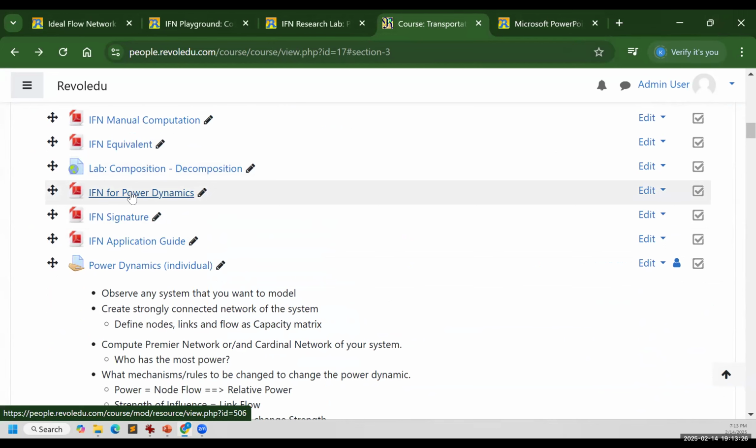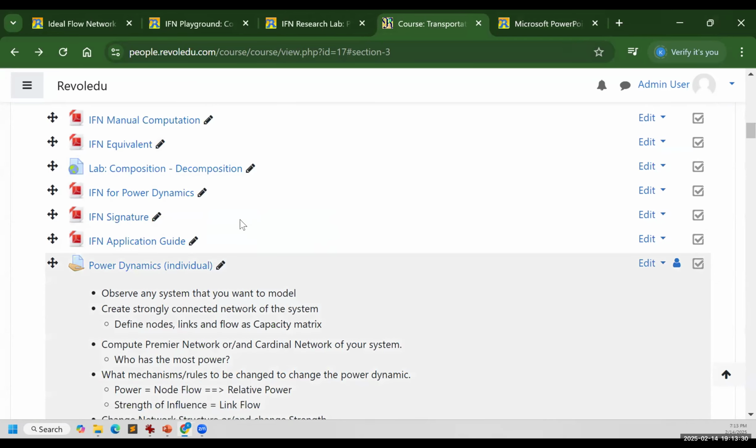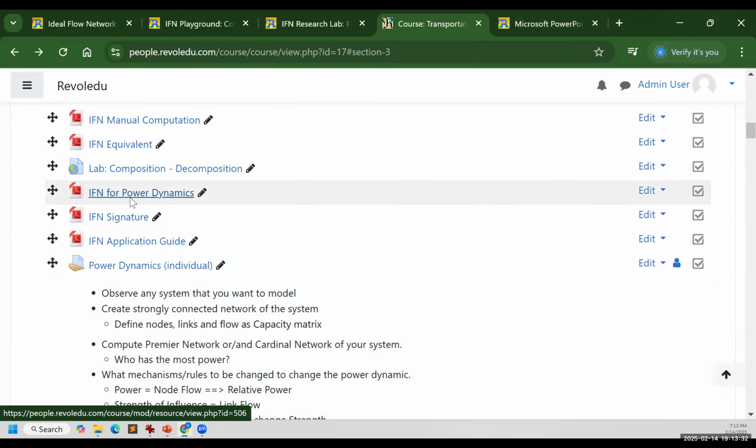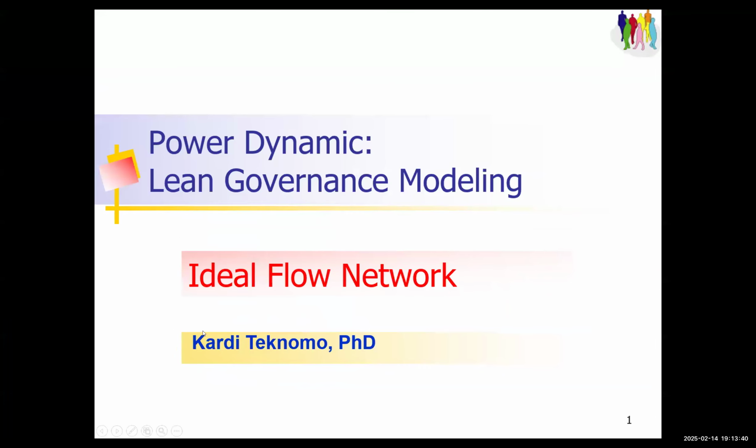And then we go to signature, and then come back here. Maybe this is not finished now, it's 47. Anyway, let's go to the power dynamic first. Can you see my slide? Yes, sir.